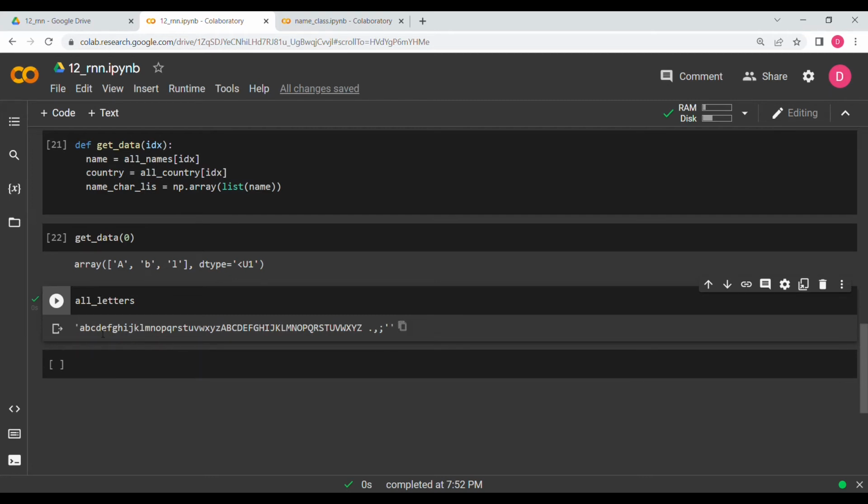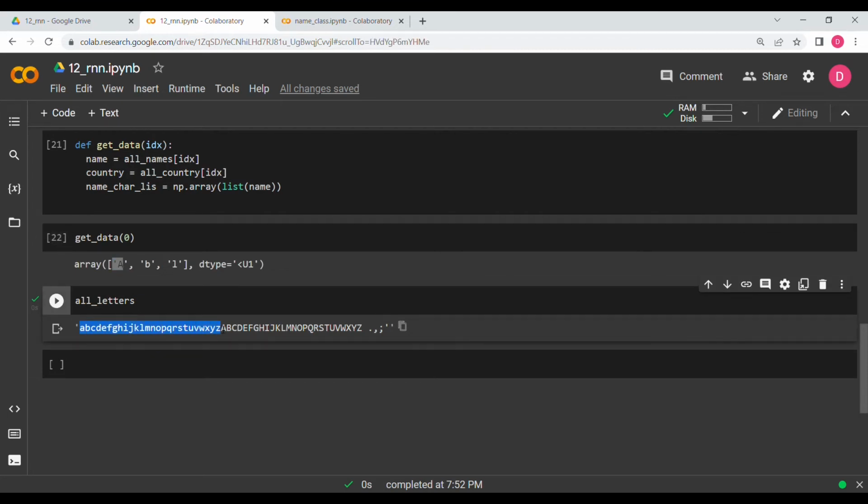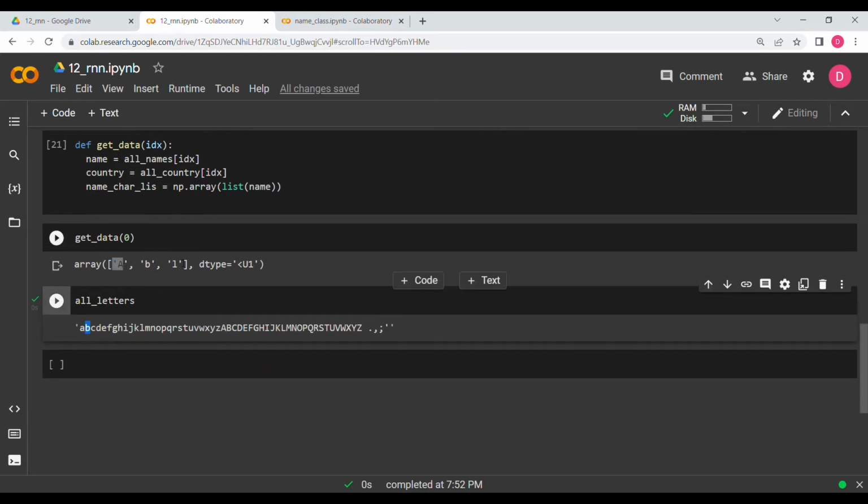What is the index of C? It will say 0 1 2 2, and similarly for all of this. So what is the index of A? We know English has 26 characters. So from here to Z, this Z will be 25, and this A will be 26. So the index of A is 26. The index of small b is going to be this one, and then something for L also.